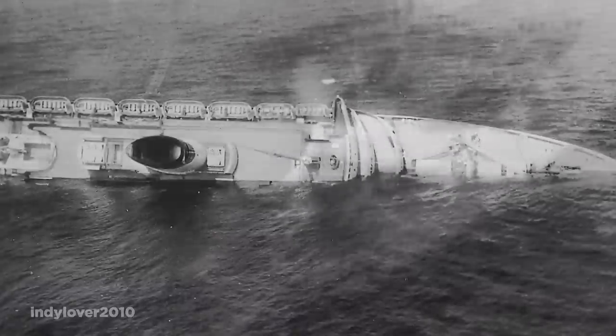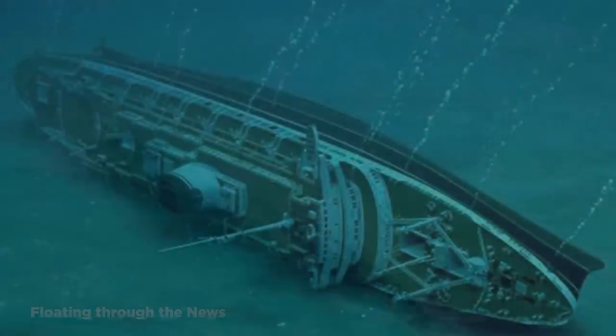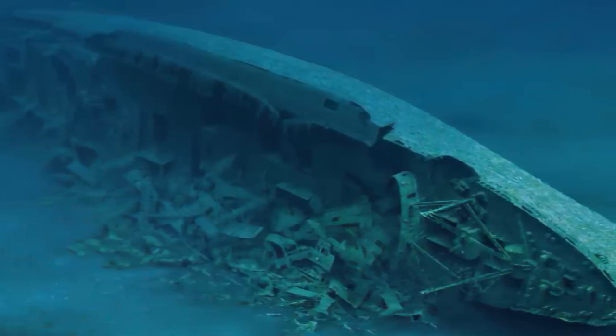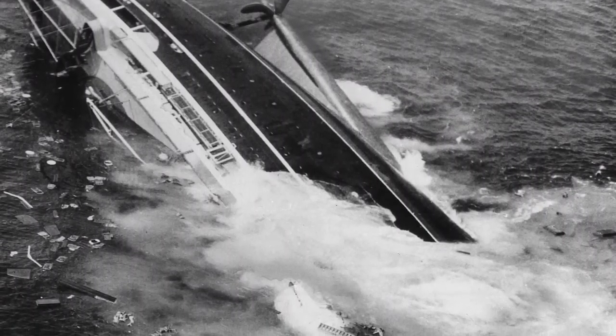Her slow sinking allowed for virtually all her passengers and crew to be saved. The wreck of the Andrea Doria lies in 160 feet of water, and to many scuba divers the ship is hailed as the Mount Everest of diving. Hundreds of divers have explored the interior and recovered artifacts including jewelry, china, statues, and even the ship's bells. The wreck's location has contributed to its rapid deterioration — strong ocean currents continuously bombard the wreck, and over the last 50 years the superstructure has all but collapsed and the hull has begun to split. While few lives were lost during the sinking, the Andrea Doria has developed a fatal reputation with divers; over the last 20 years, over 16 people have lost their lives diving at the wreck site, with the most recent death in 2015.